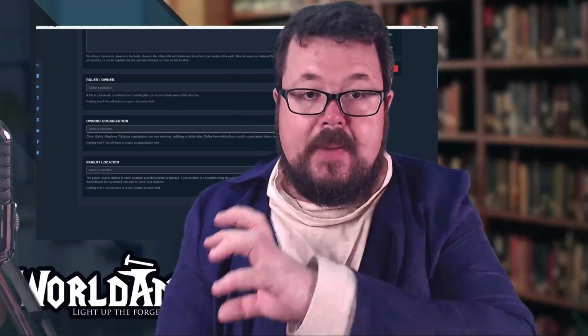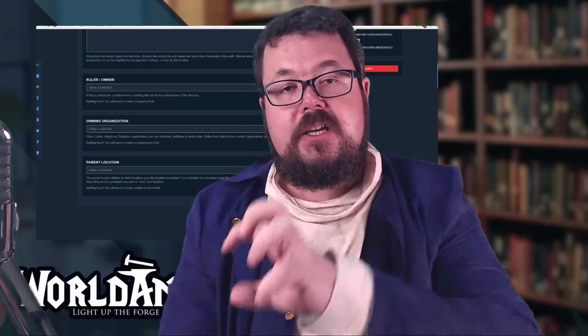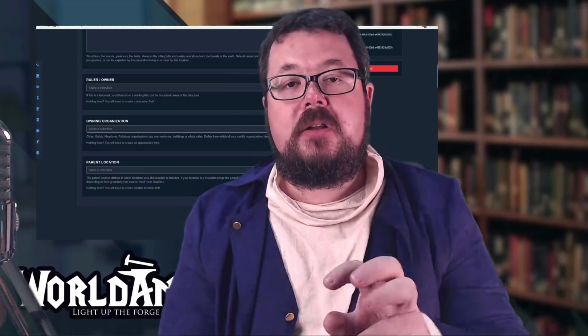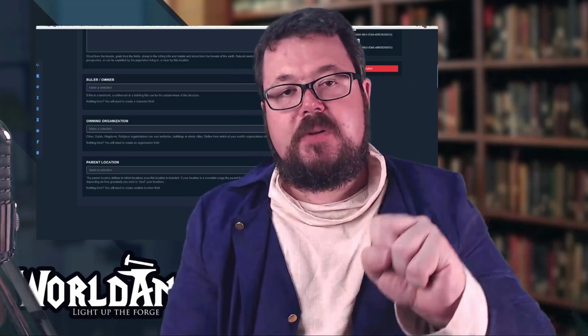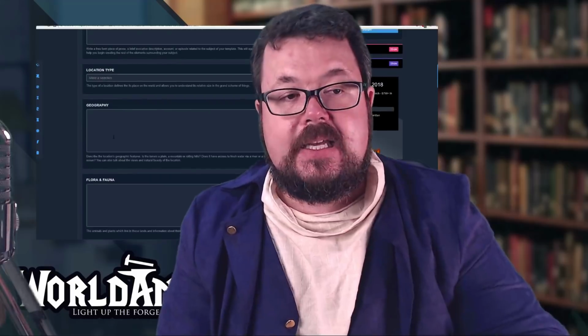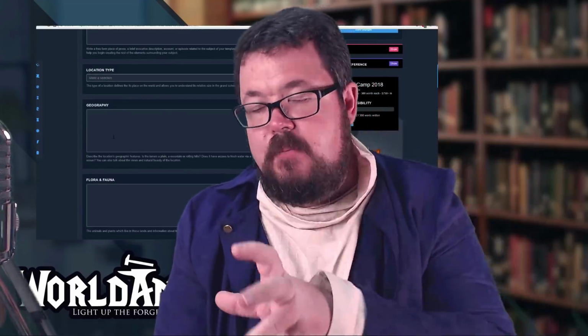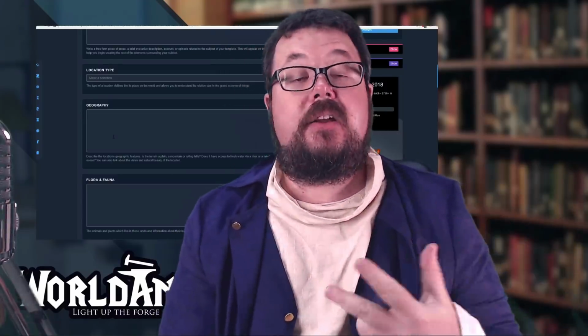Now, you can link maps within World Anvil to those different locations, and you can link locations to maps, so you can really build up a phenomenal database where you have a map and you link from that map to this particular geographical description. So you are never left without the ability to link together all of your geography plus your maps plus your images and the people and organizations that own it and that go with it.